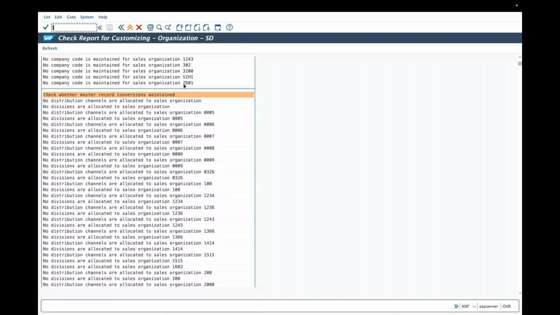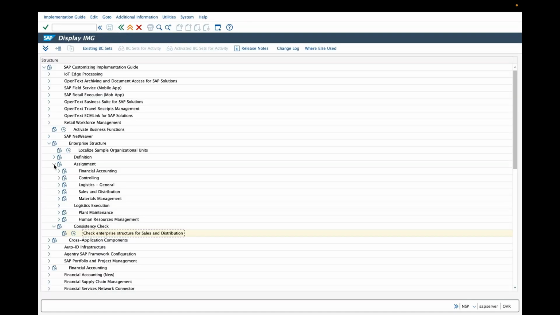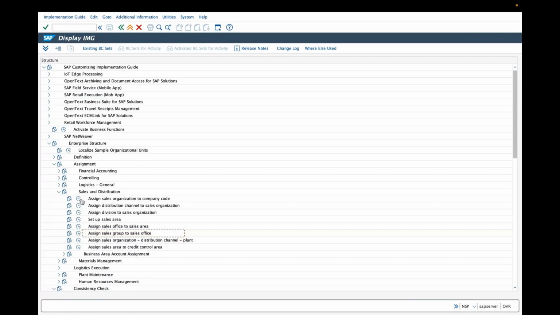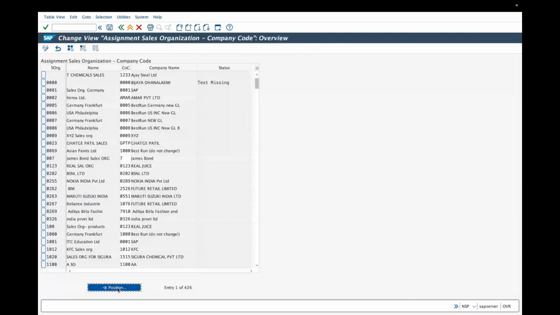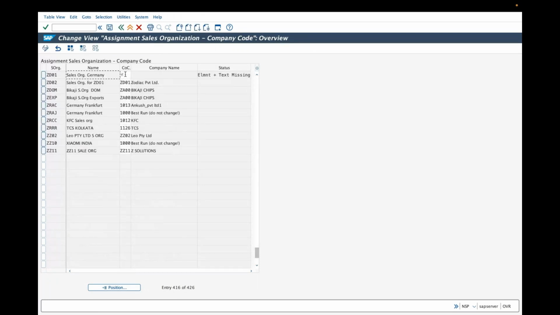Okay, so remember the ZD01 sales organization. Assignment, sales and distribution, click on position, find ZD01. Here no company code is there. If you maintain some company code and save, it will not show in that list. For example, I'll give 1000 here.